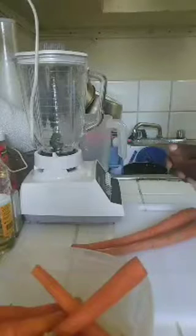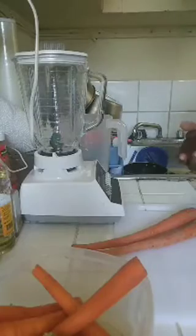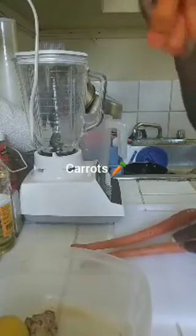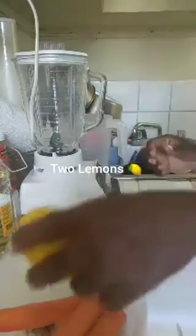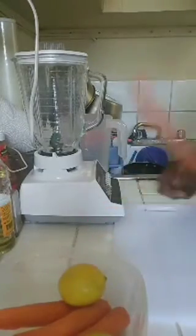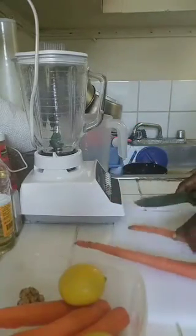So today I'm going to make a refreshing Jamaican style carrot juice. So here I have 4, 5, 6, 7 carrots. I already scraped and washed these, and I have 2 lemon. But in Jamaica we use lime, but if you don't have any lime you can replace it with lemon. So I have 2 here unscraped because I want to show you how I did it.